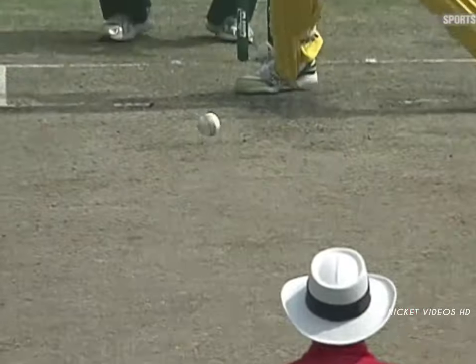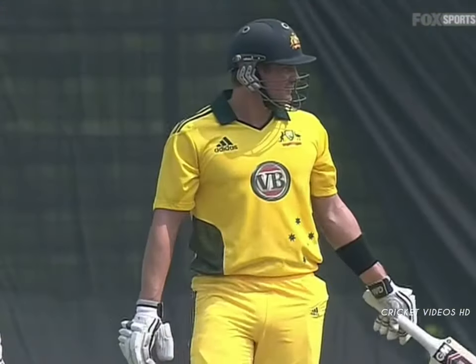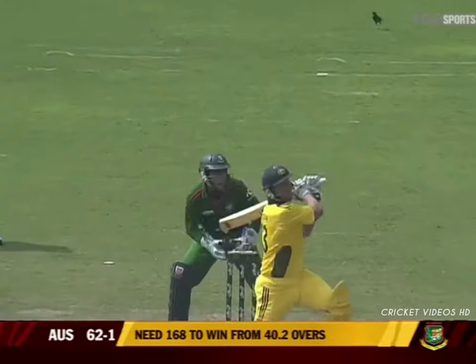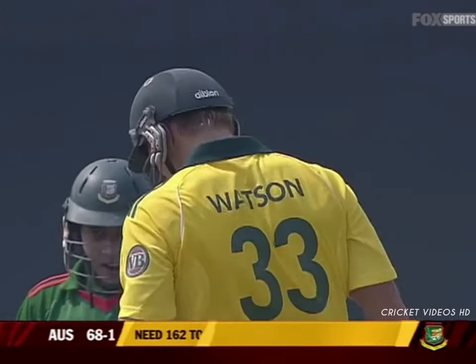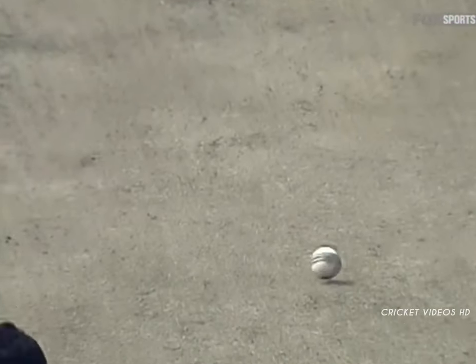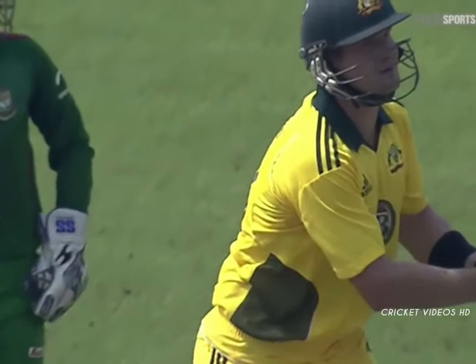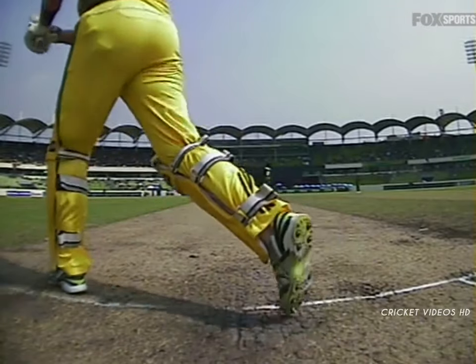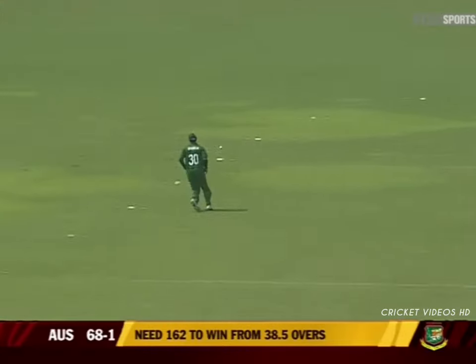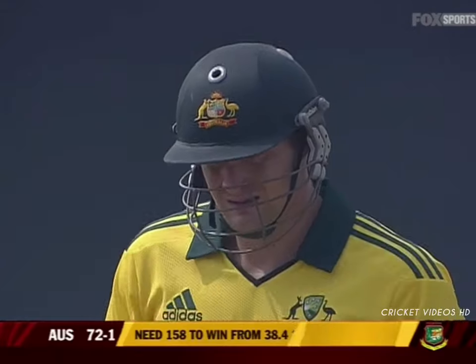He's making it look like child's play, the Bangladesh bowlers playing right into his hands, bowling them short. Very quickly that's gone a mile — it has travelled the distance. Watson is such a big hitter of the ball — you've got to get it right. A left-arm spinner has been consistently providing those long hops. He goes deep into it and the ball goes deeper into the stands. That's played away nicely through the point area, no need to run — he's in extremely fine touch.